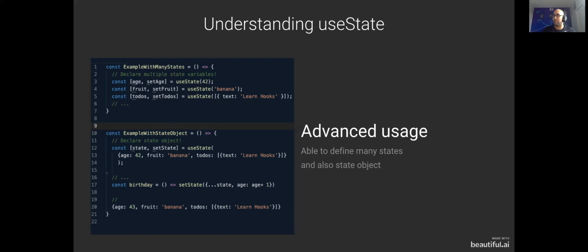Alternatively, you can just define a state object itself down in line 12, and then use a set state function to update the state with a specific value based on a function that you create yourself.